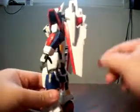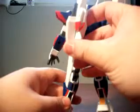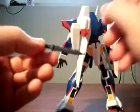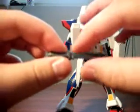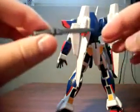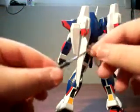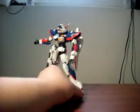For the final weapon accessory, on each of these wing units there's actually a holster for a knife. It has articulation so you can pull it out and reveal the knife — you have a pair of them. They're basically like hunting knives with a serrated back edge and are very nice weapons. There are no ports on the handle so they don't peg into the hand, but they hold quite nicely in the articulated hands.